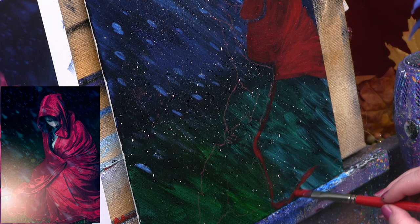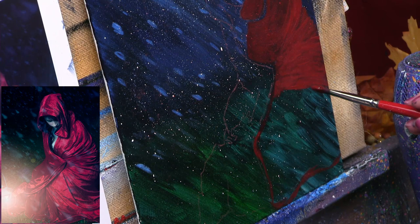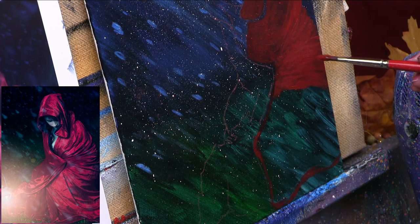So I'm just stroking this back. Yeah, I've been wanting to paint this cloak for forever. Yeah, a lot of people were saying they're really excited to see it.